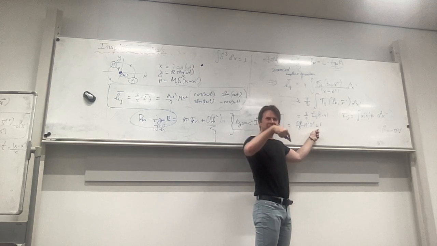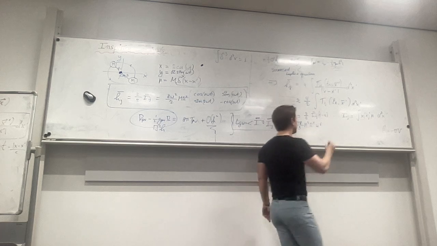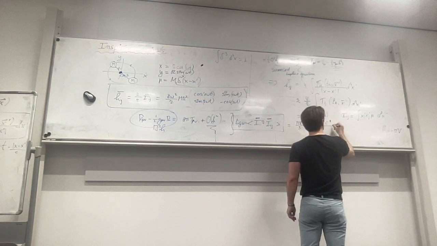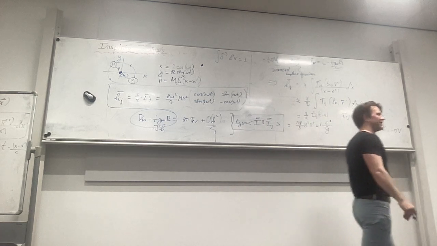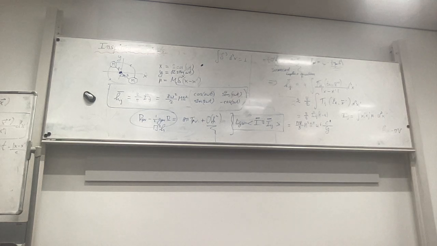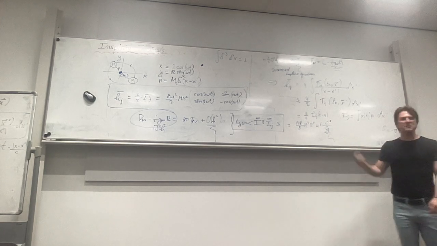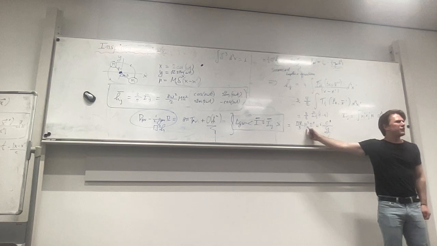I promise I will plug in C's and G's at the right moment, so here's one of them. Put back the G's and the C's. Get C to the 5, big number, divided by a very small number. Gives you a ridiculously big number. Gravitational waves carry an enormous amount of energy. Oh, you still have to multiply it with solar masses in kilograms, yes? This is really big. Gravitational waves carry an enormous amount of energy.